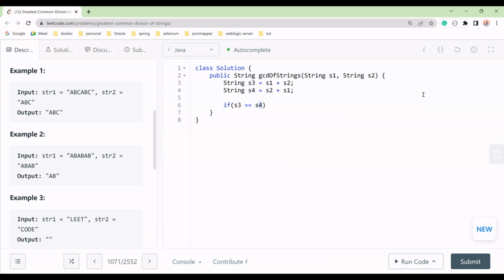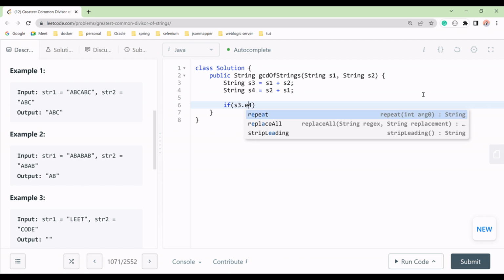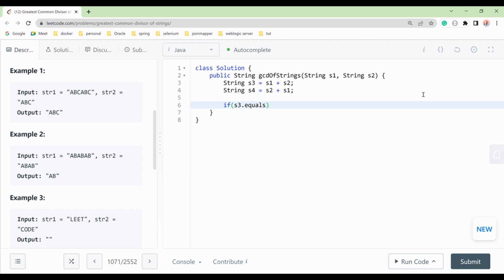But we can do one more thing. We'll check if s3 equals s4, using the equals method, and we'll pass s4.